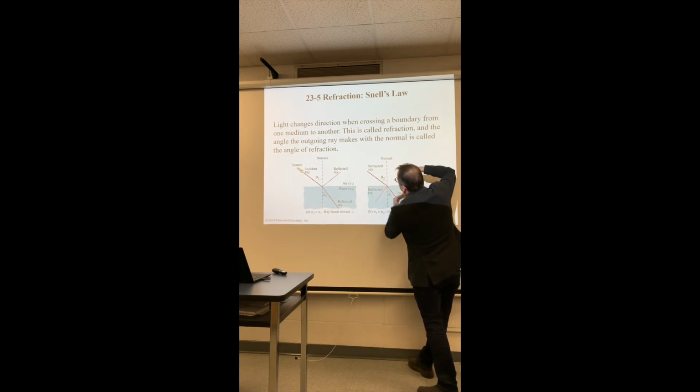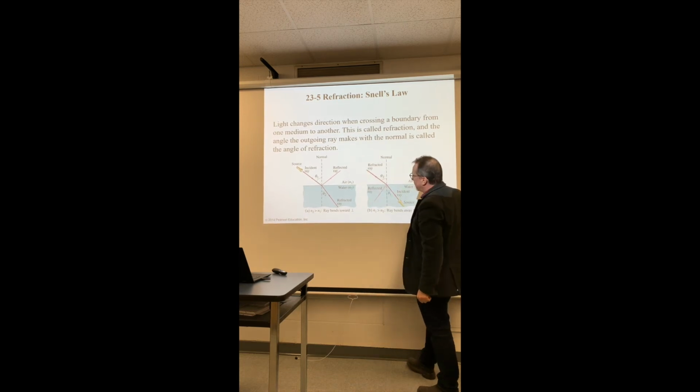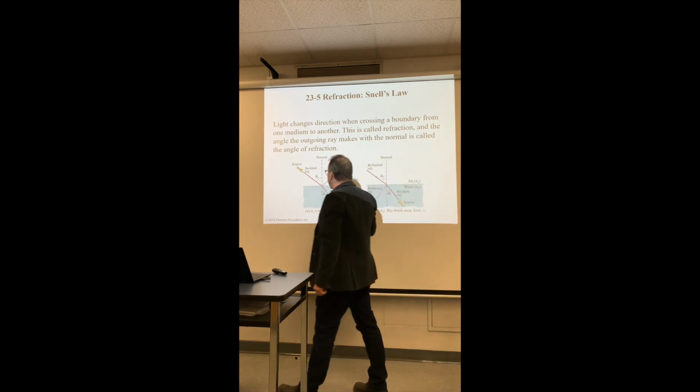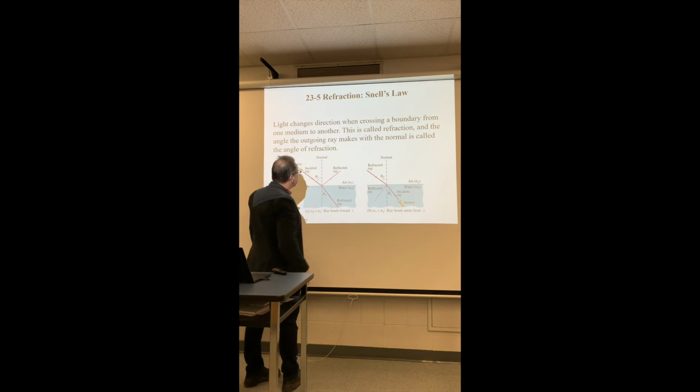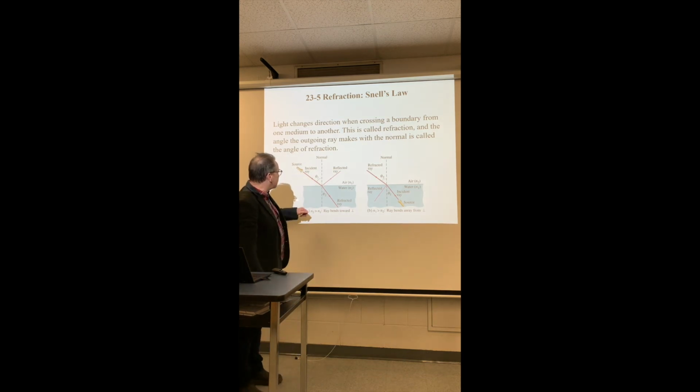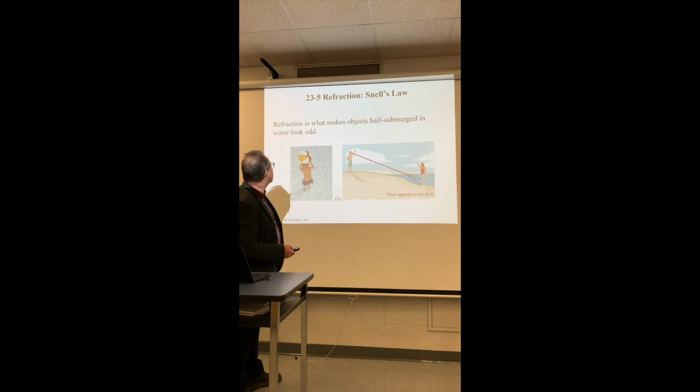These are still going slowly, so that side speeds up and it bends that way, right? Now, there is a relationship here, and it's called Snell's law, and Snell's law tells us the relationship between the indices, the refractive indices, and the angles, okay? When you're doing problems like this, we'll do a few. Try and draw a diagram of what's happening first, okay?